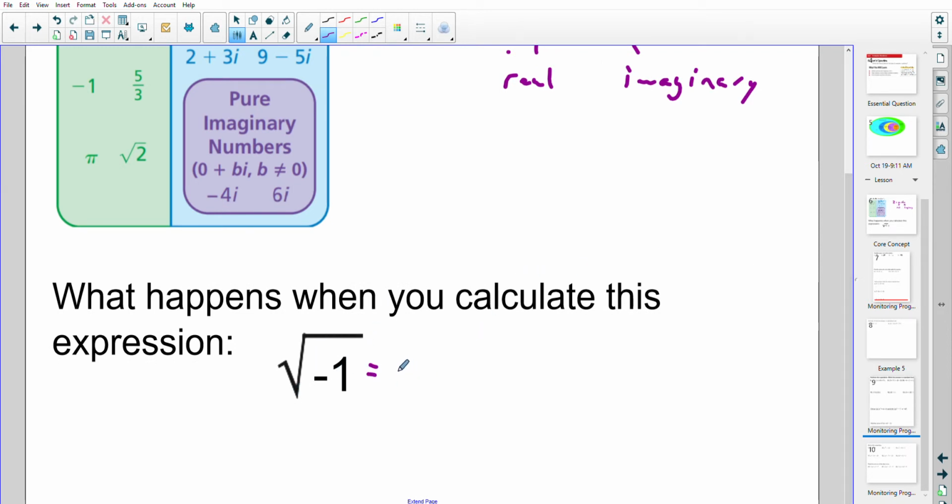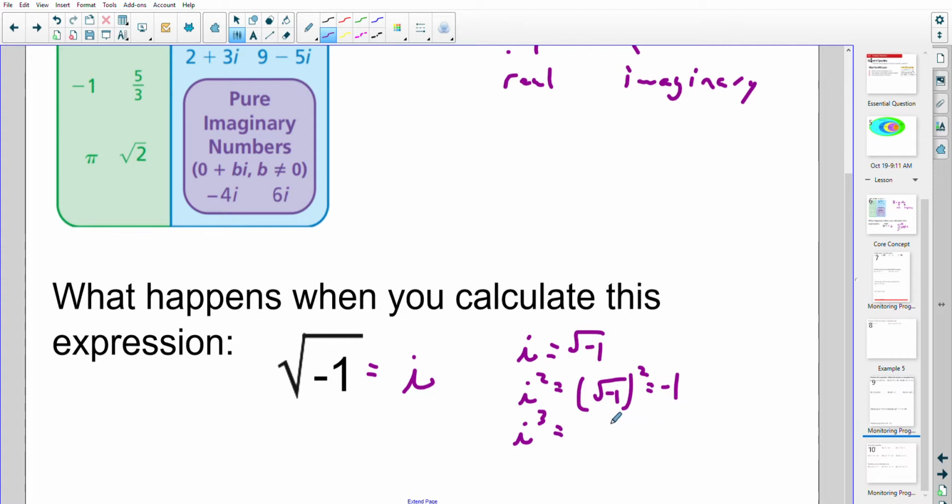Going down into imaginary numbers, before when you tried to take the square root of a negative number, you couldn't, so it was undefined. However, if you're within the imaginary complex number system, the square root of negative 1 equals the imaginary number i. Now, just a quick point on what i equals. i equals the square root of negative 1. Now, if you square it, the square root of negative 1 times the square root of negative 1 is going to equal just negative 1.